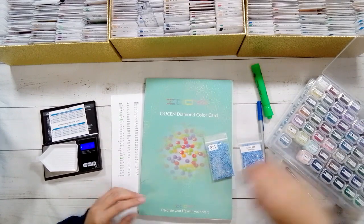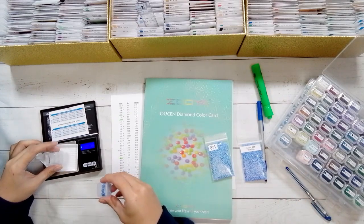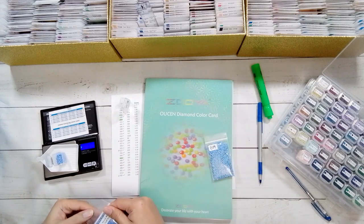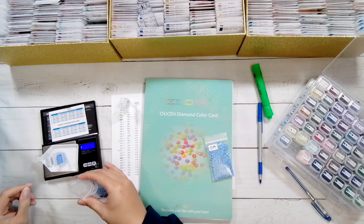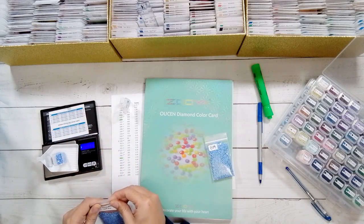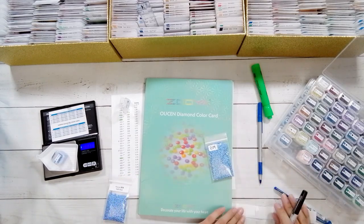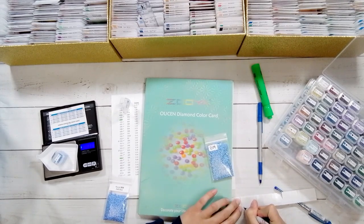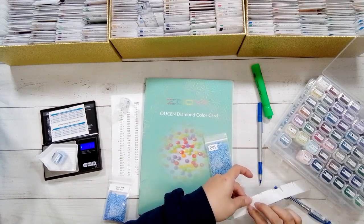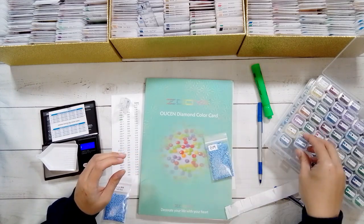So, I'm going to use 156. I need 0.95. Okay, but I'm going to put a label over it and say this is actually 809 instead. So instead of 156, this is 809, so that I know that I replaced it.